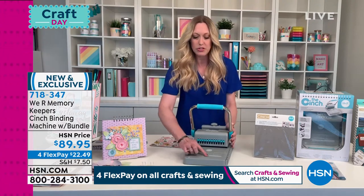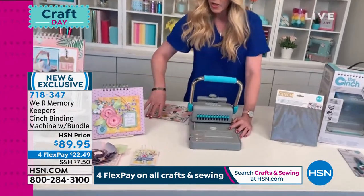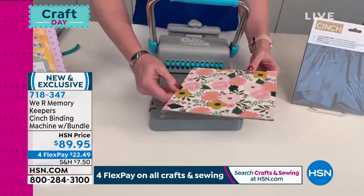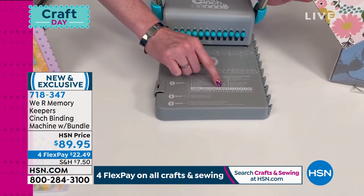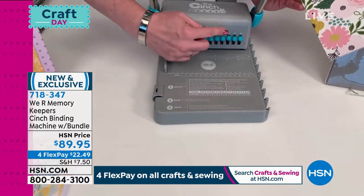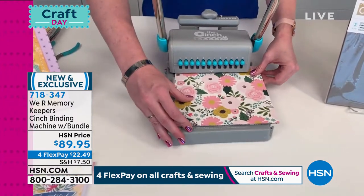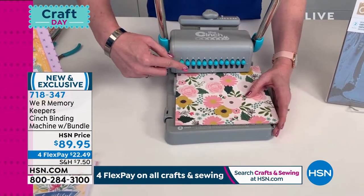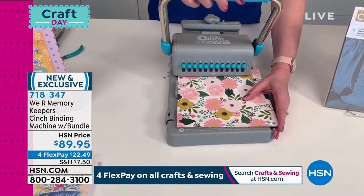We have directions printed directly on the tool along with a measurement guide. You're going to first measure the spine of your book — this one is 8 inches. So I look on here, and it says 8 inches, and that means you need to pull peg four. Here are your numbered pegs. I'm going to put this in the tool and punch. Watch these pegs as I punch because they go down at different times — that's how the pressure is dispersed so that it's really easy to push down.